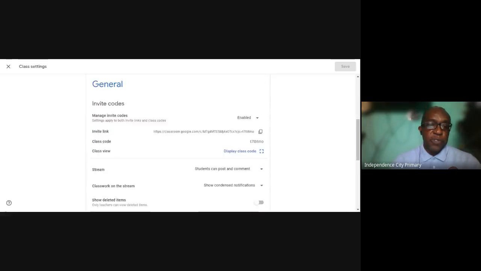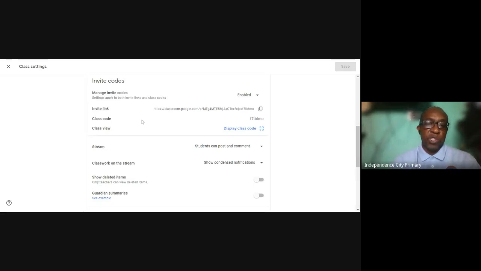Once you scroll down, you start to see the additional options, such as how to invite students to the classroom and what the classroom code is, if your students are capable of entering the code on their own. But my recommendation, especially for grade 1, is that the teachers enter the students and do not allow the students to enter themselves.